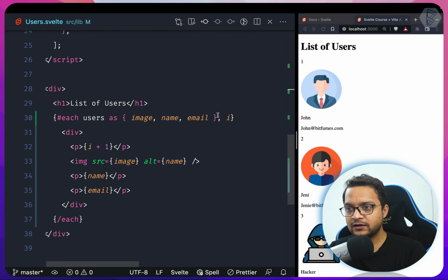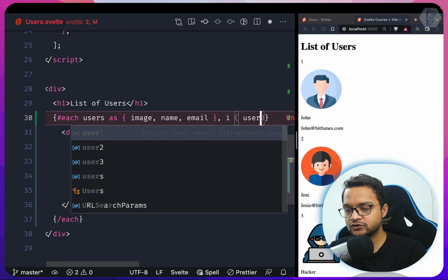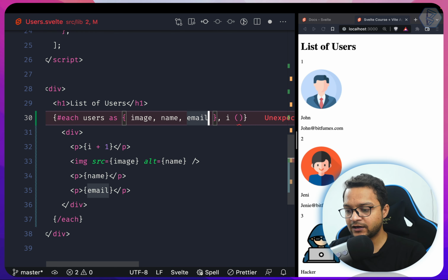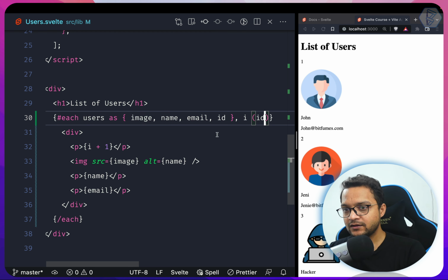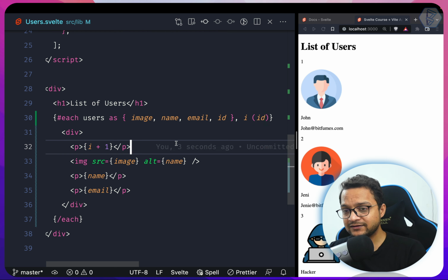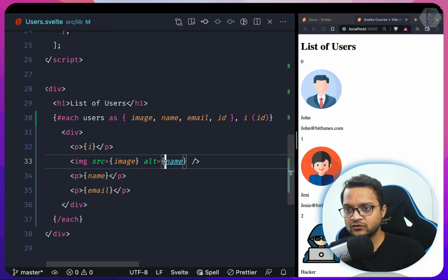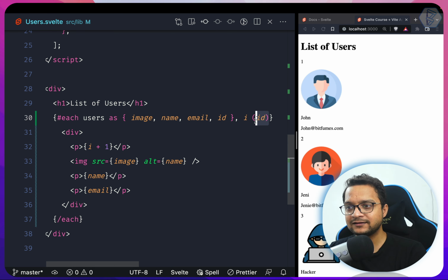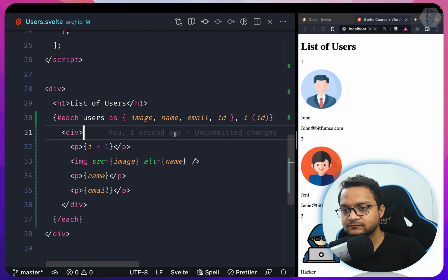Okay, now I'm going to say hey, this is going to be the user, or I can actually import the ID directly because we don't have the user object. So I can say ID. Now you can see we are having this, and it starts with 0 and we are adding 1. But what this is doing, this is defining the key for our Svelte.js, and we are defining that each div is having a unique key.